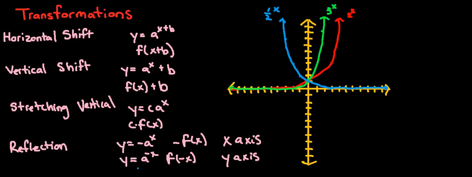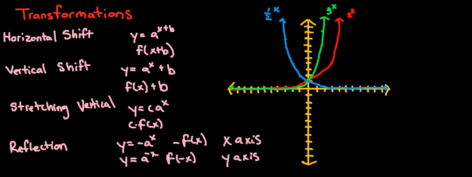Graphing exponential functions is no different than graphing any other function. But the thing to pay attention to when graphing exponential functions is the base. Here I have a base of 2, a base of 3, and a base of 1/2. So 2 to the x, 3 to the x, 1/2 to the x. Here it's apparent that when we have a larger base, it increases more quickly.